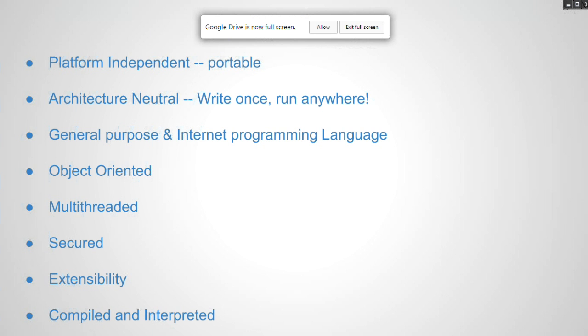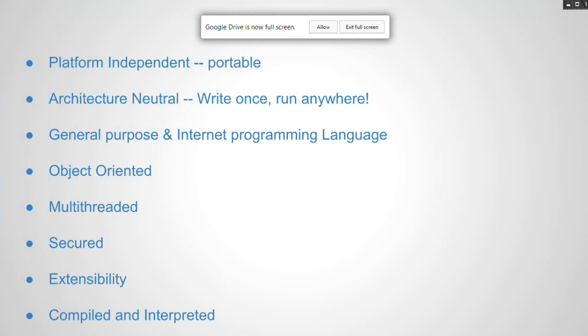So the code that you have written using Java is compiled into bytecode. Normally when a compiler compiles, the code will be compiled to machine level code so that it can be directly understood by the computer. But in Java, when it compiles, it will not be compiled into machine code.